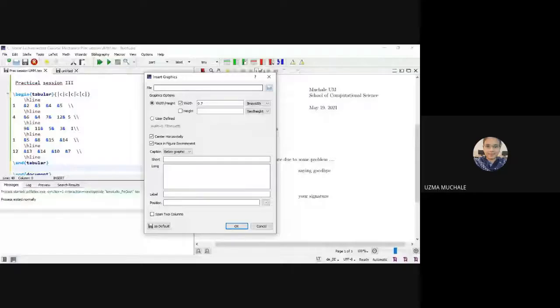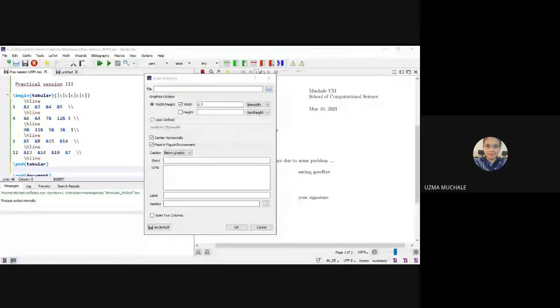First we have to give the file path. जहाँ पे हमारा फाइल है उसको हमें चेक करना पड़ेगा. Let me check first where is my image that I have to introduce here.